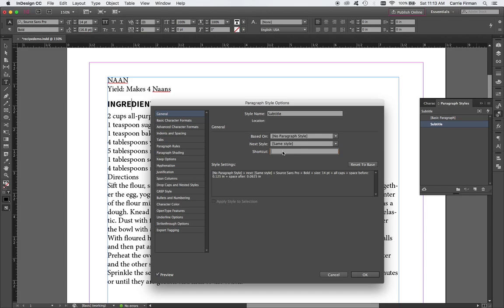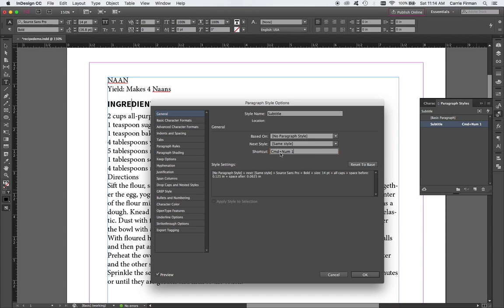If I have a full keyboard, so not on a laptop unfortunately, and not on the condensed keyboard where it doesn't have the calculator style section by your right hand, but if I have a full keyboard that does have that on the right, I can apply a shortcut, which is even more of a time saver. So I'm going to add the shortcut Command 1.